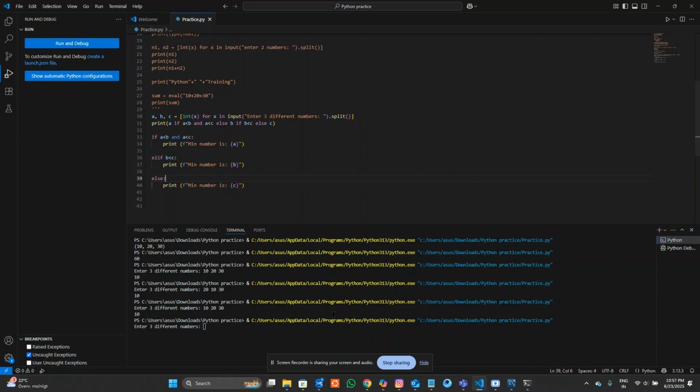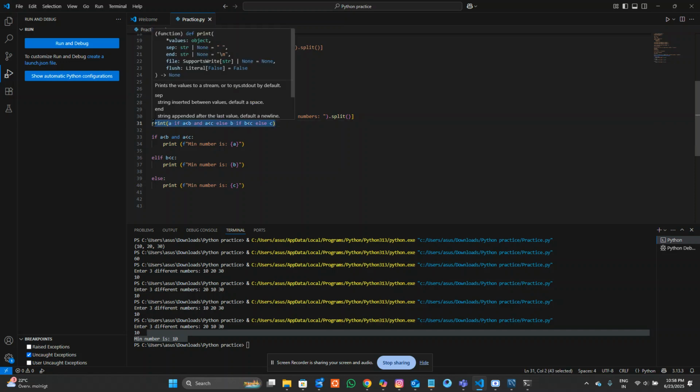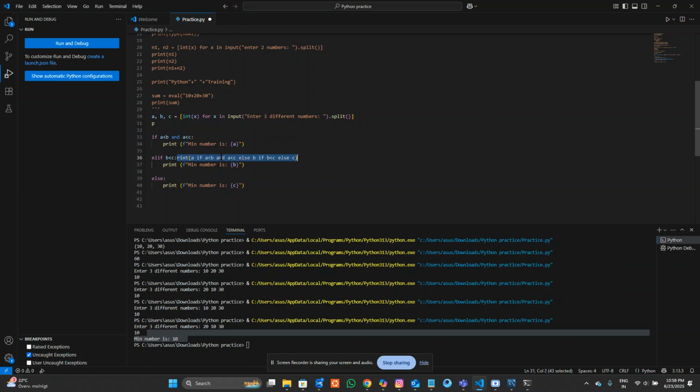Okay, so let's see. We give 10, 20, 30. You can see from one line of our code it's 10. Even here it is 10. If you have written this kind of code, still fine, not a bad thing, but always try to reduce the lines of code. It will help you. Sometimes, yes, I would also agree, if somebody doesn't know the one line if else statement, then it's problematic, right?